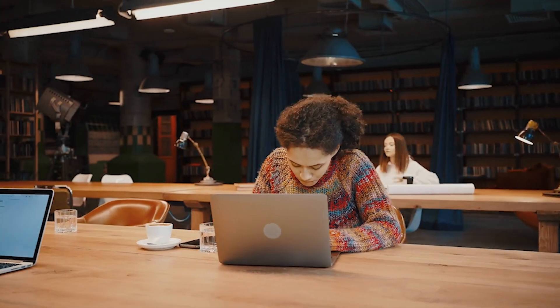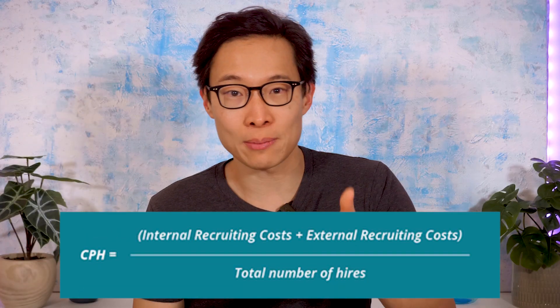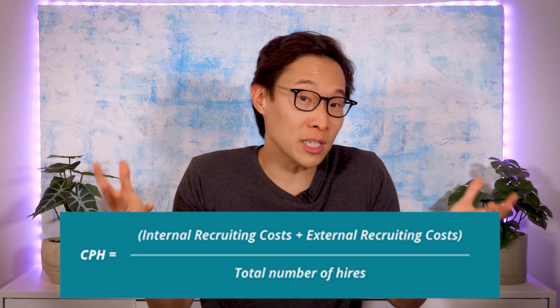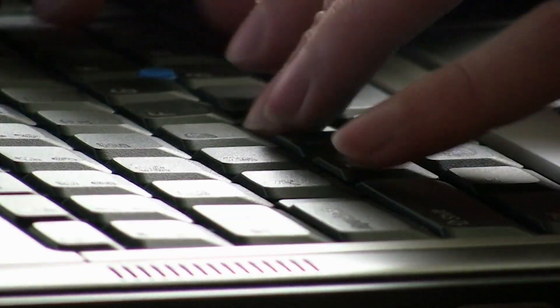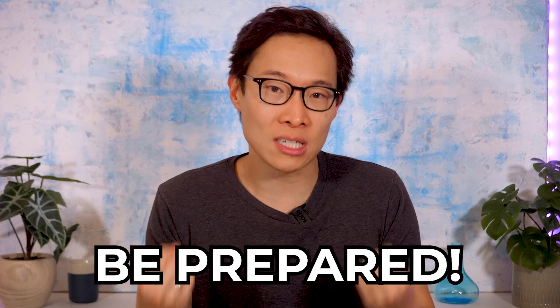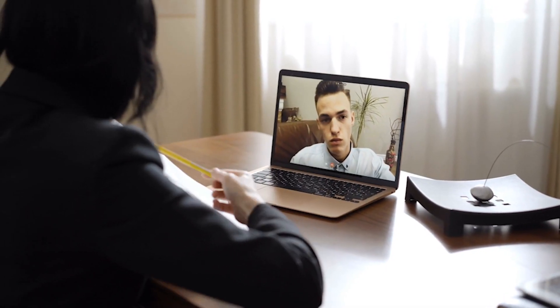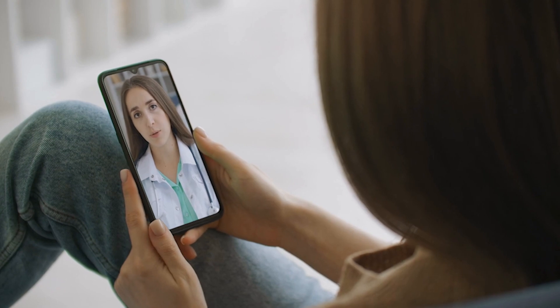Effective management of recruiting expenses is important to optimize cost efficiency. Calculating cost per hire using the formula — internal costs plus external costs divided by total number of hires — provides insights into hiring efficiency. Note that smaller businesses may have a higher cost per hire due to lower recruitment volume. Conduct a recruitment analysis to pinpoint areas of waste, integrating KPIs for each expense category. Be prepared for unexpected costs such as changes in strategy, new hiring services or technologies, higher-than-average turnover, or a tough market. Including a buffer in your budget can help cover unplanned expenses or seize unforeseen hiring opportunities.